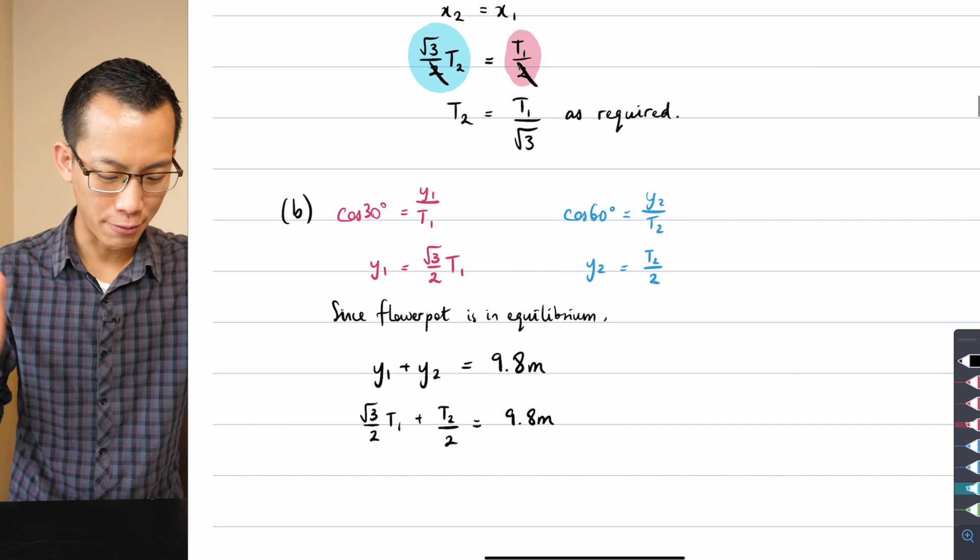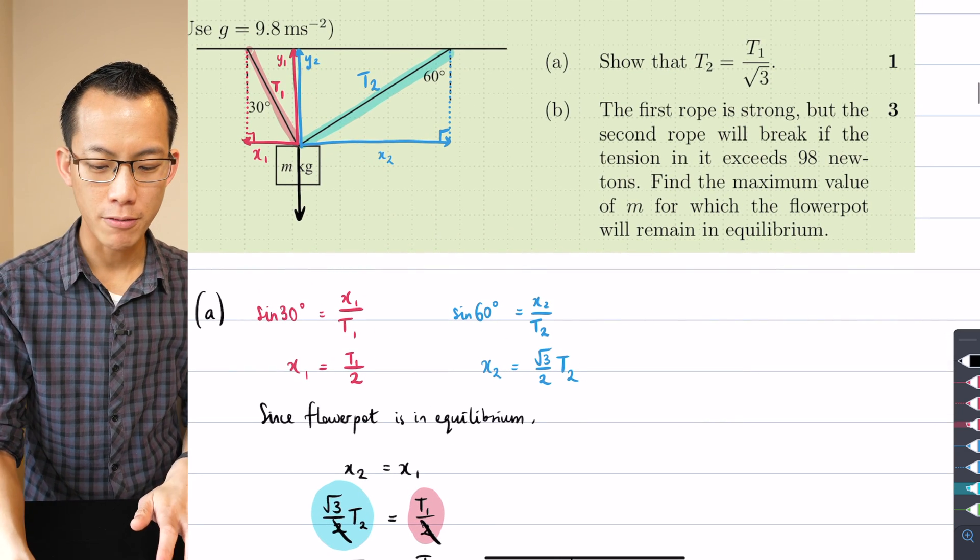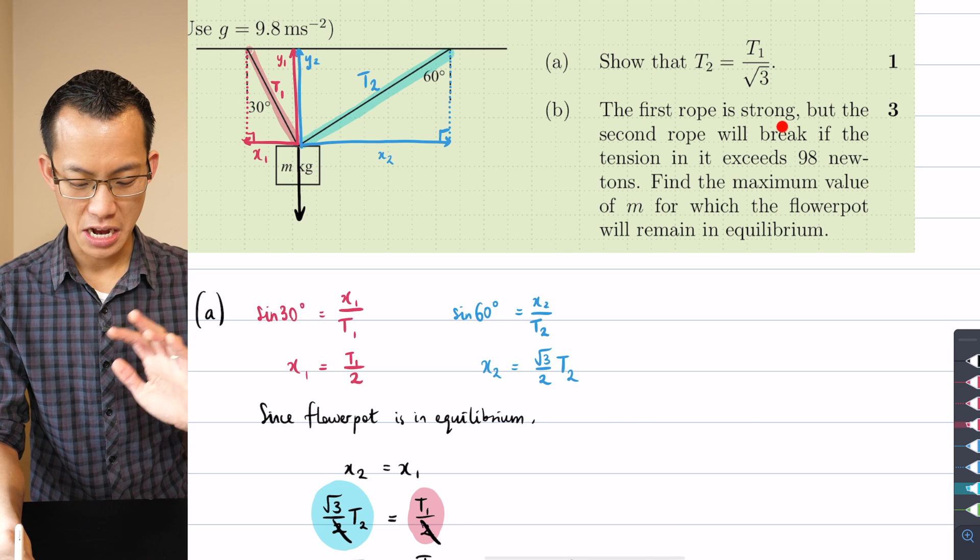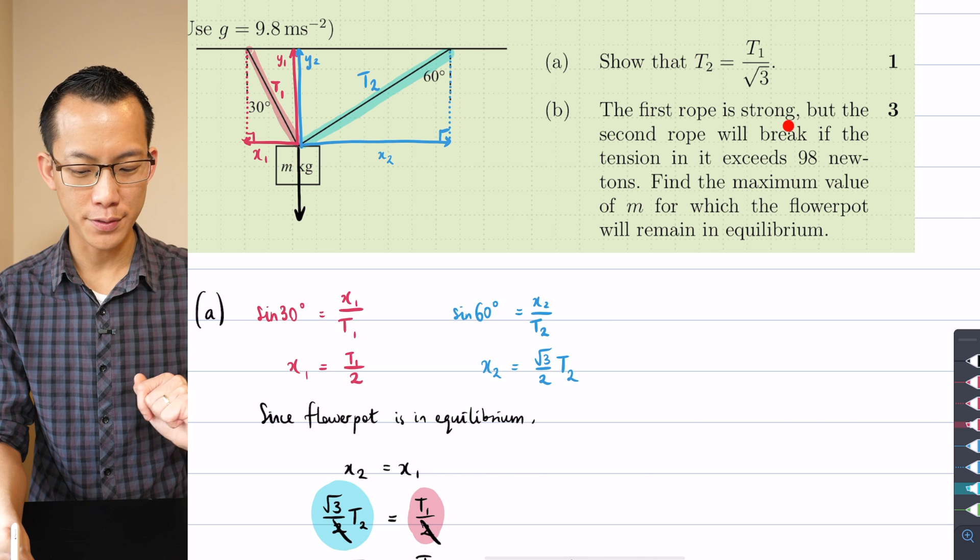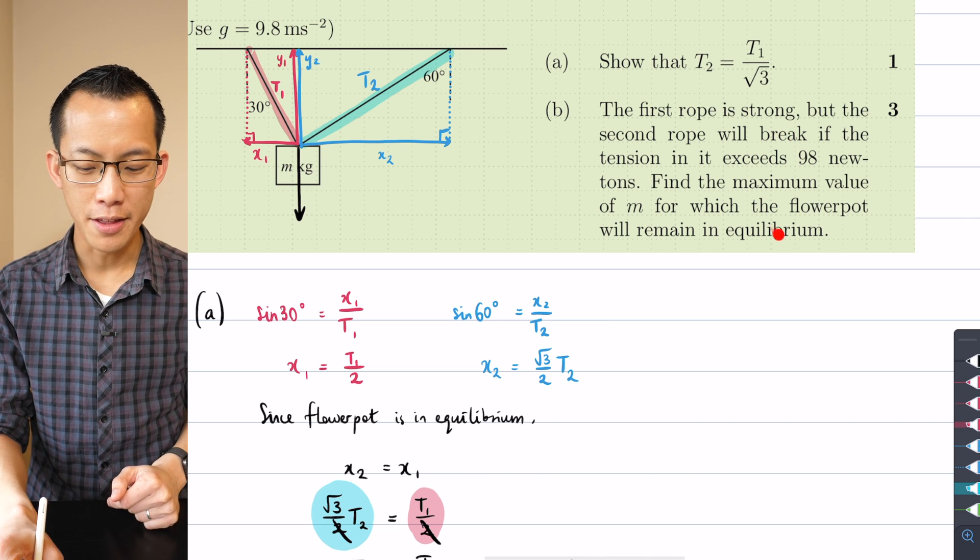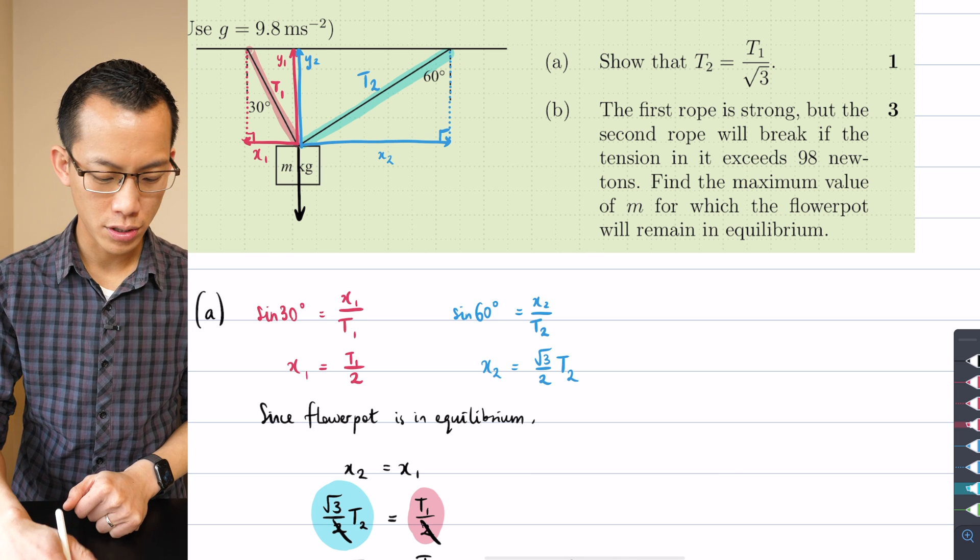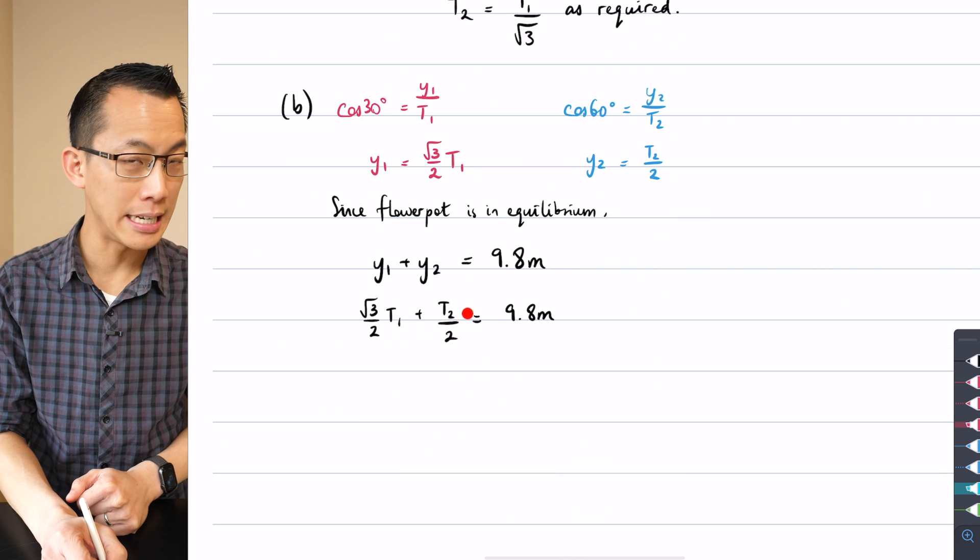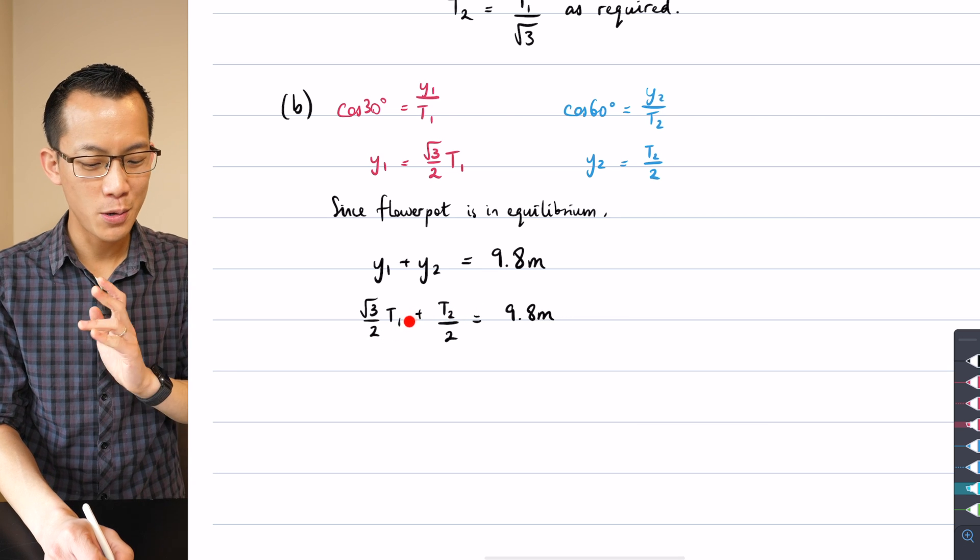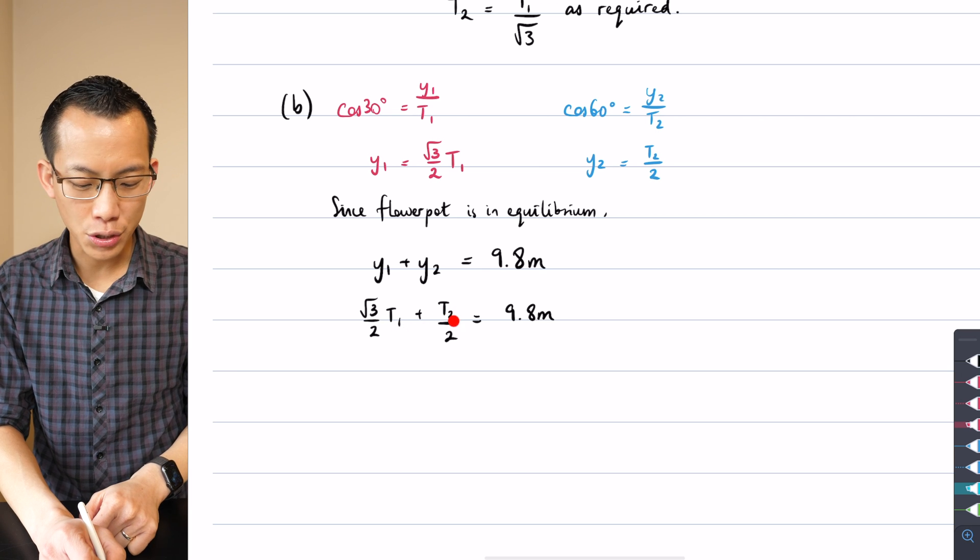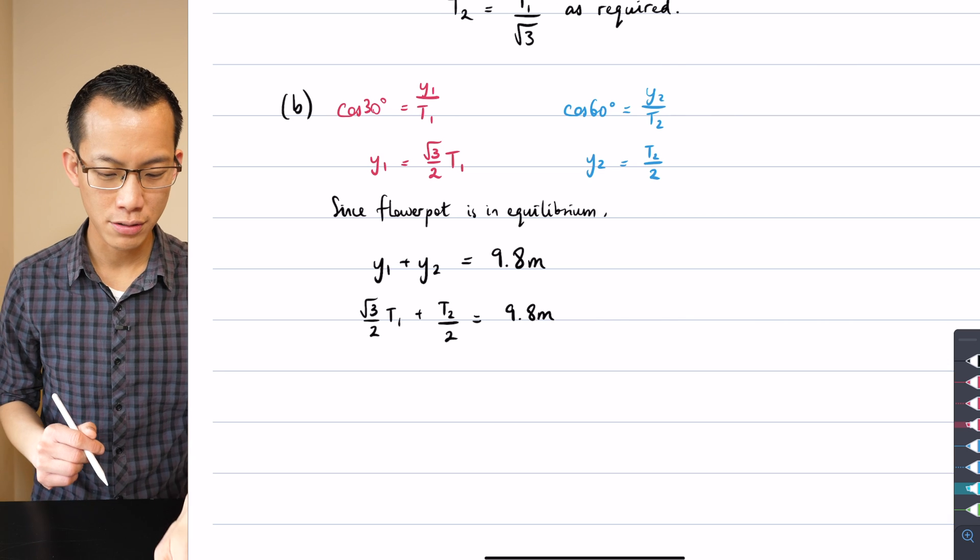Now what am I trying to do here? I've written a bunch of equations, that's great, but what am I trying to solve for? If you return back to the question, we remember that the first rope is strong. That's another way of saying I don't really need to worry about T1 - it's sort of so large that it's not going to figure in whether the flowerpot's mass is going to be a problem. What I really need to think about is T2. So you can see in this equation I've got T1 and T2, but what I want to do is substitute out T1, get rid of that. There's no solving for that required. T2 is what I want to solve for, so I need to get rid of all my T1s and replace them with T2s.